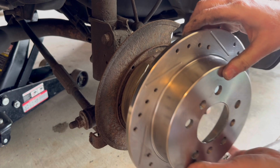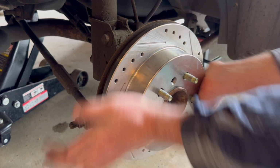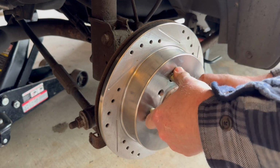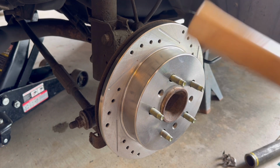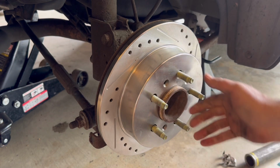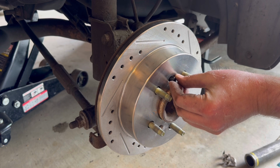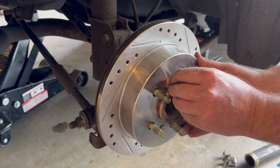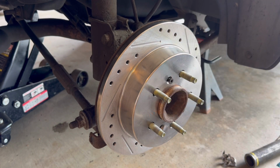We want to line it up with that Torx screw hole. It doesn't want to go on with that inside emergency brake, so I'm going to use the butt of a hammer. Now replace the Torx screw. Basically just put it back together the way it came apart.